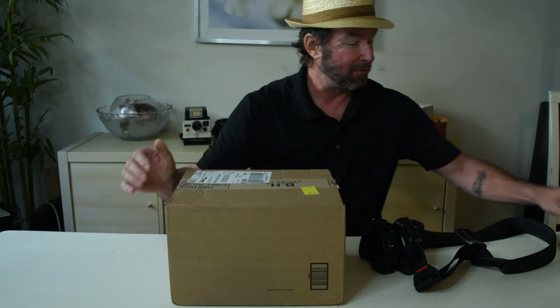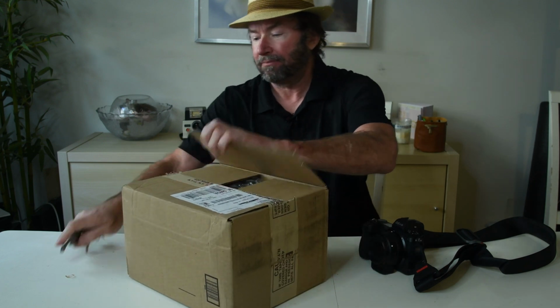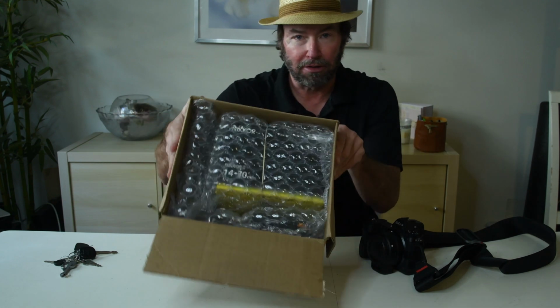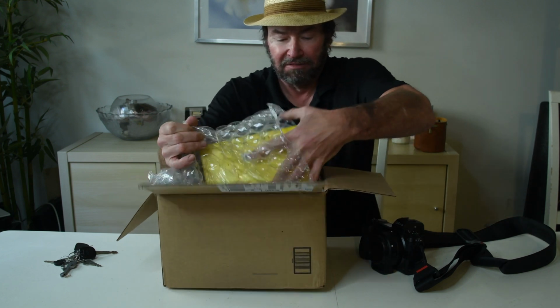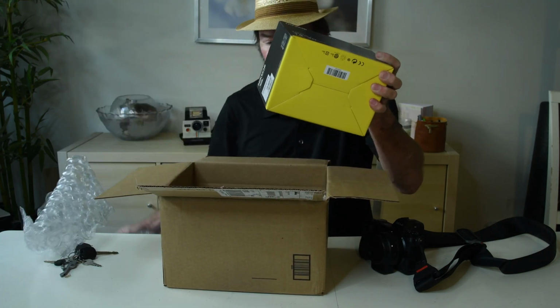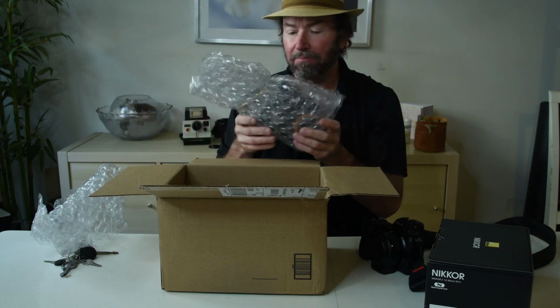This is a box. If you order stuff online, you know what BH stands for, or at least you know where it came from. So to open it, I'm going to use my handy tool. I keep this with me all the time. It's actually a good scoring tool that makes it real easy to open packages, and how many packages are we getting these days, right? So let's take a look. Okay, so they have properly bubble wrapped it. My daughter will love this much bubble wrap to pop. And it is in their newest packaging.